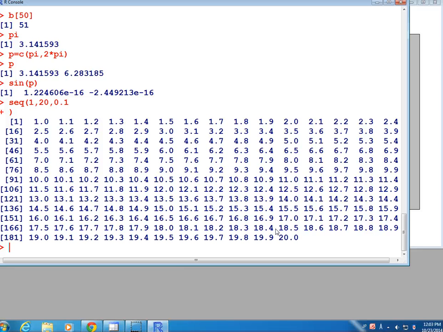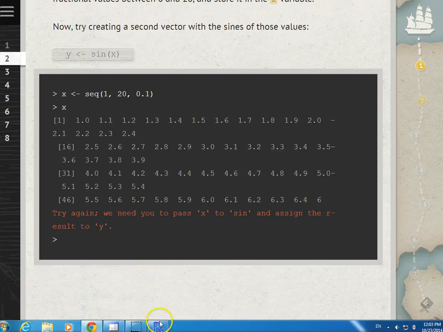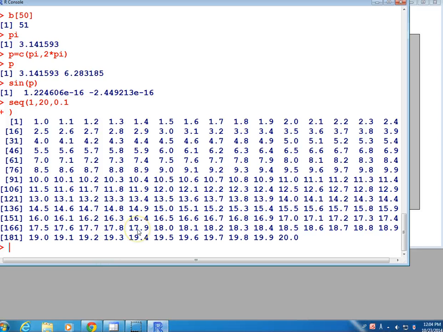So how many elements is Y going to contain? A lot, right? Let's try something here. Type this. What do you think this is going to give me?